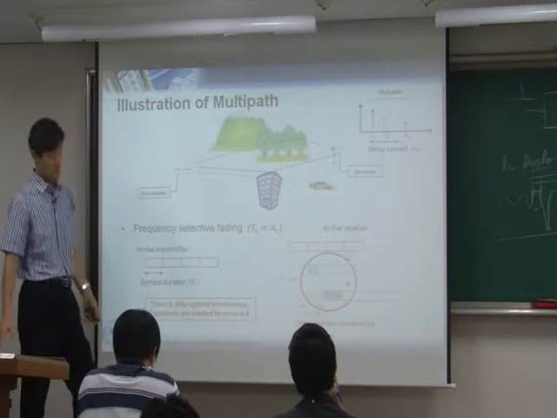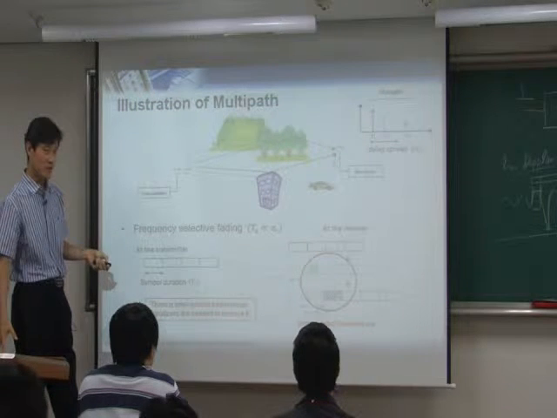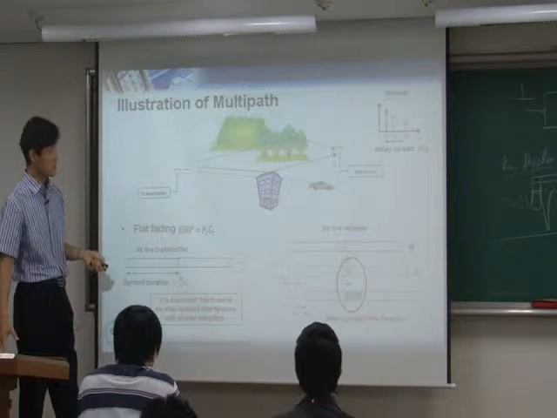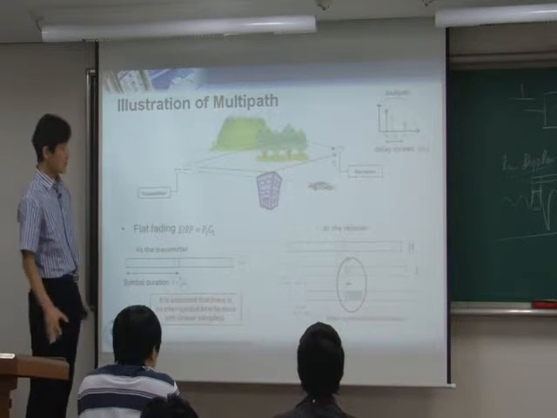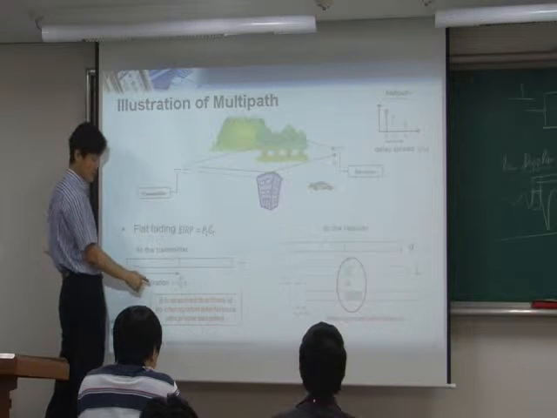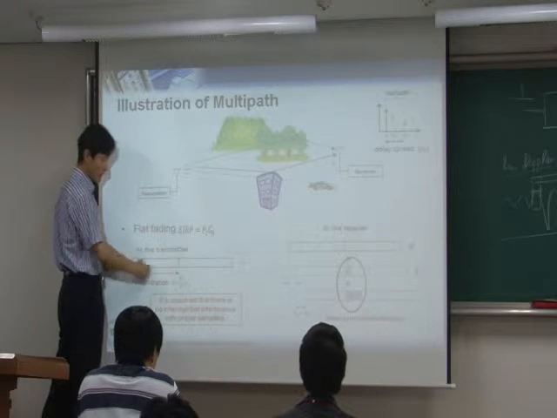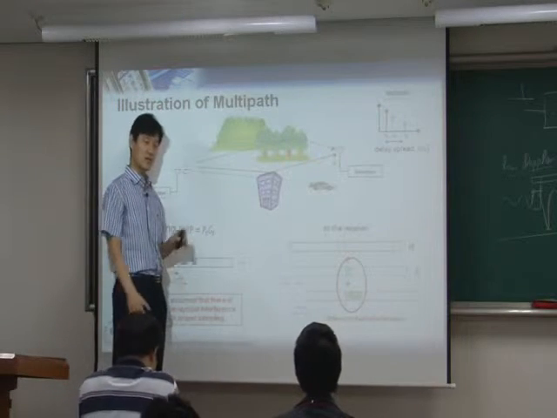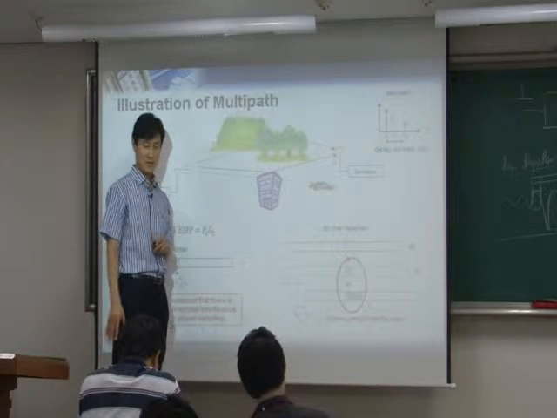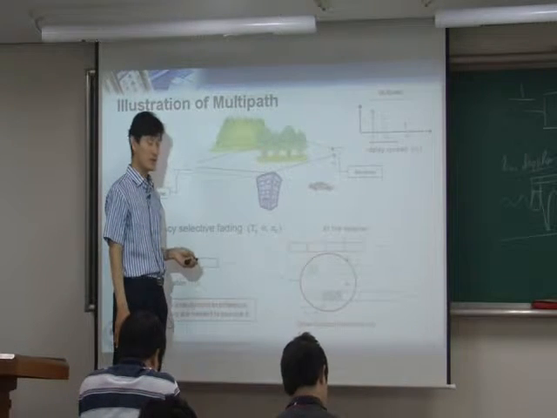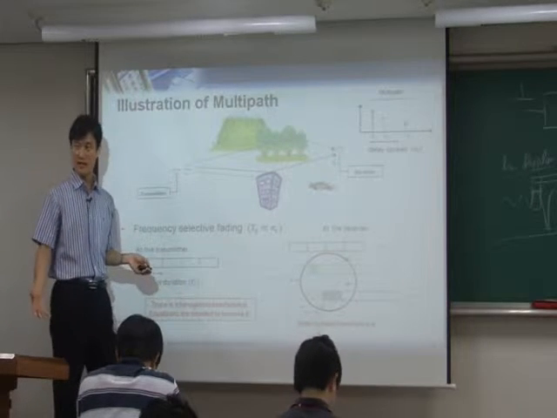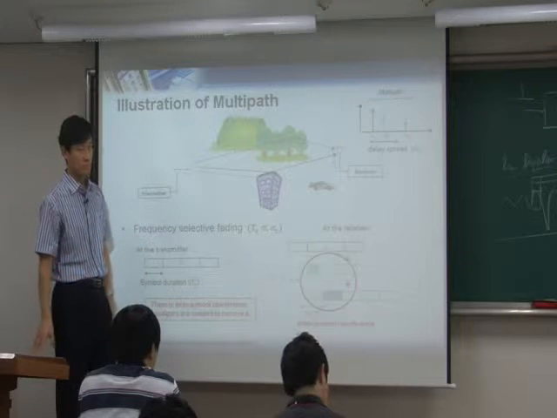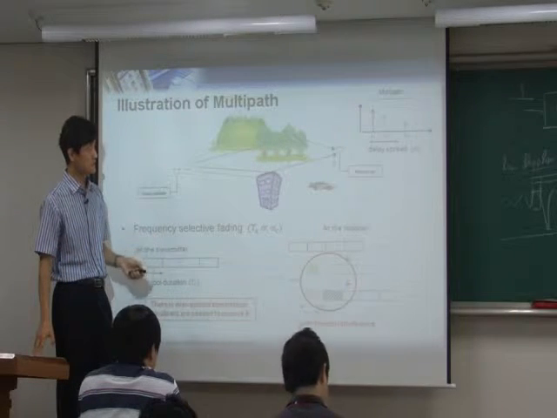But this one is most likely the scenario for us. Why? Because it goes back to this one. This is flat fading, which is the simple case. But there's a problem here. This is only true when you have a large symbol. Large symbol means a very low data rate. We are not interested in low data rate, right? We are mostly interested in high data rate systems. So in a high data rate system, most likely this will happen. So we have to deal with this kind of scenario.